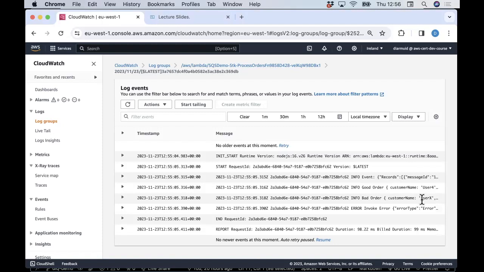There's user X. So this batch consisting of the user X order and the user 4 order would have been put into the dead letter queue. And so when I look at the console log from the Lambda that's processing the dead letter queue, I should get confirmation that it is actually reading those 2 orders.